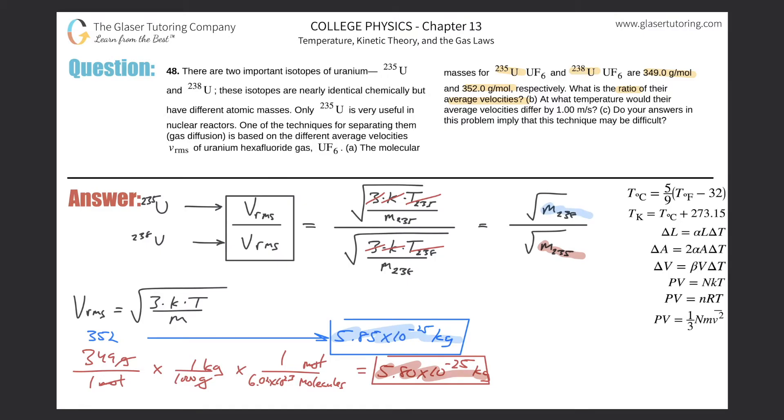So we'll do the square root of the one in blue, I'm going to use exact values here from the calculator, and then divide that by the square root of the exact value of M235. So here we have, this equals now about 1.004, and I'm going to go all the way out. In terms of significant figures, it's basically 1.004288. We should probably cut the number off here, so 1.004.